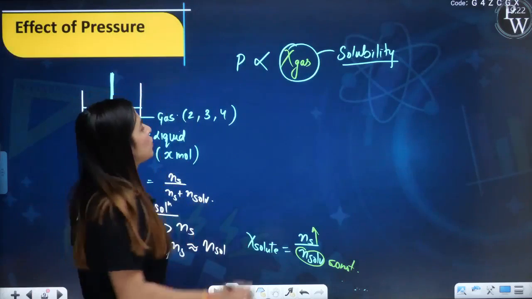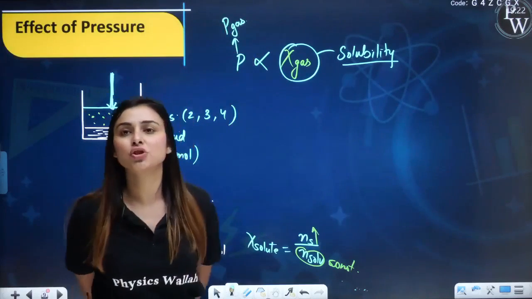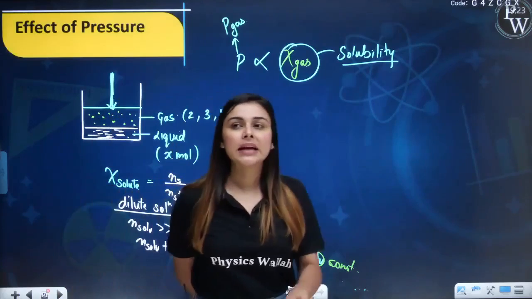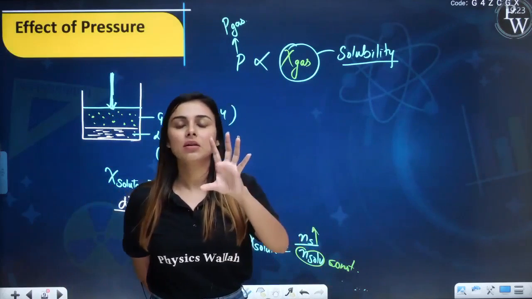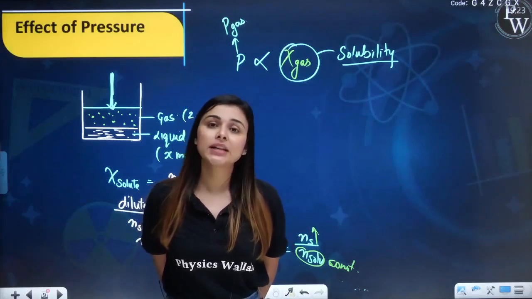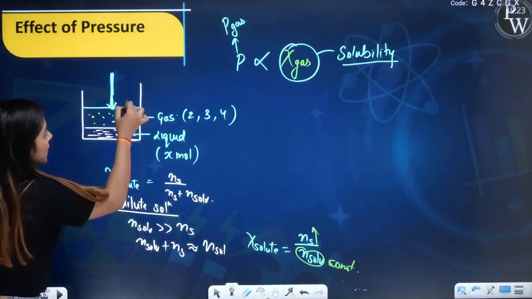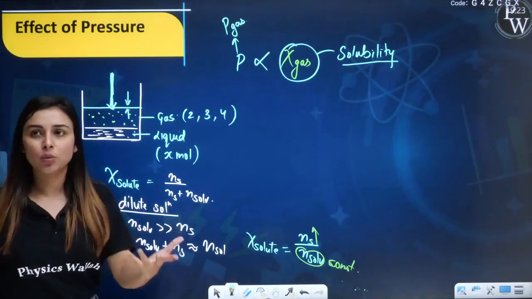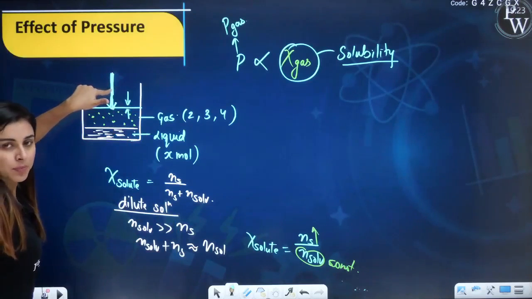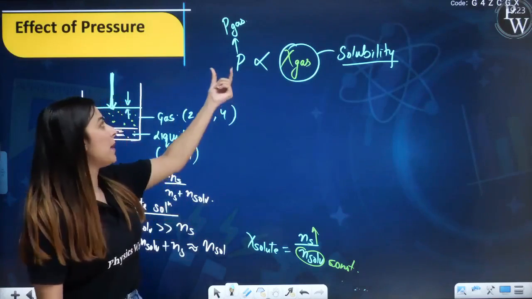Now, my students, this pressure is actually the partial pressure of gas. Try to understand it. If you don't want to understand, then you can simply think that as we increase the pressure, the solubility increases. But actually, the partial pressure of gas means that if you talk about a closed container, the pressure here and the pressure here are both equal. Inside is the partial pressure of the gas and outside is the pressure you are applying. So the pressure which you are applying is always equal to the partial pressure of the gas.